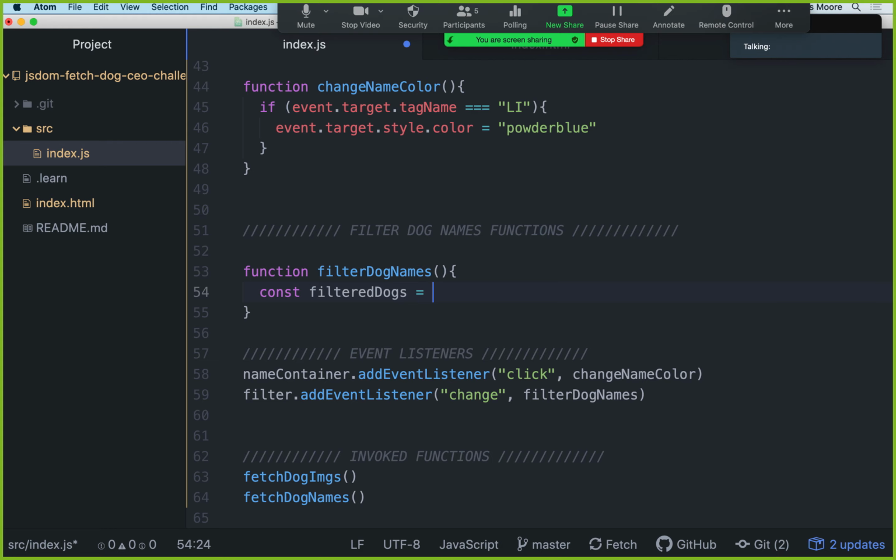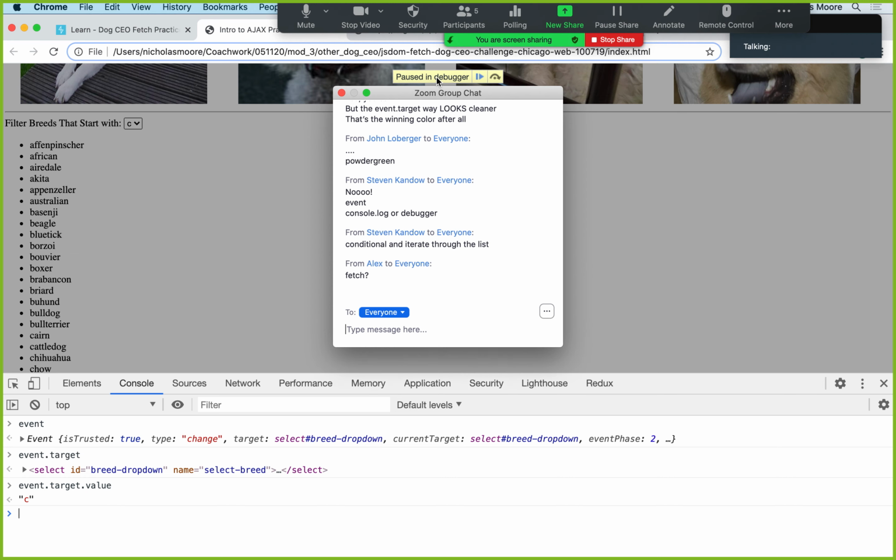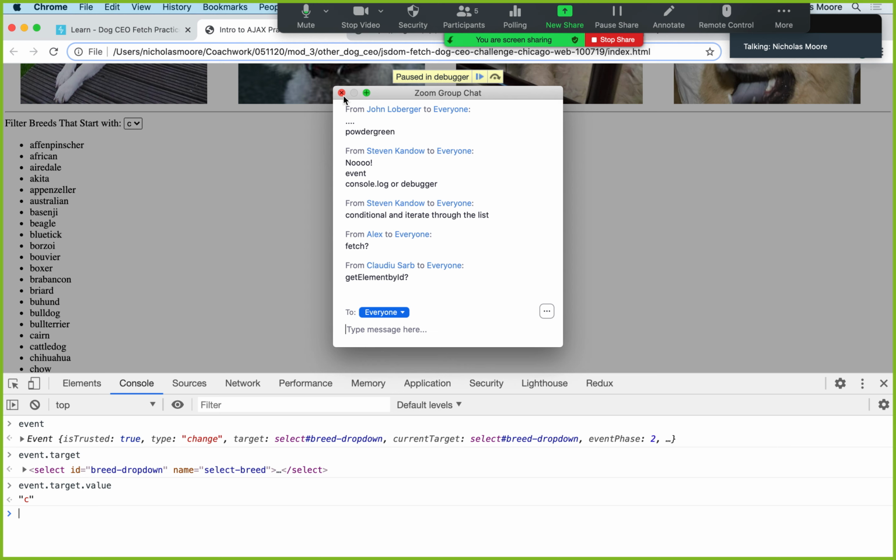So how do I get all of these things here? Well, let's just try it here. How do I get all of these LIs? Do you guys know how to reach out and grab them? What do all of these dog names, what do they live in? Well, so the fetch, Alex, you only use fetch when you want to grab data from another website or you want to send data to another website. But if the data lives on our page, we don't have to use a fetch. Fetch is strictly for API calls.